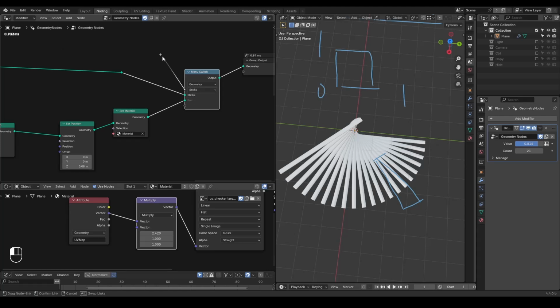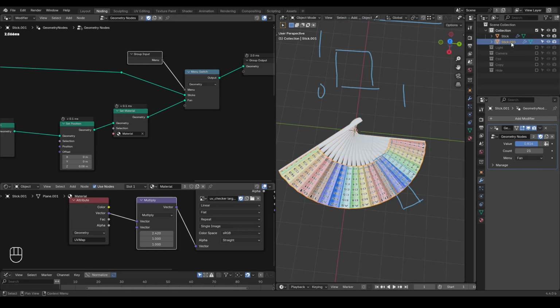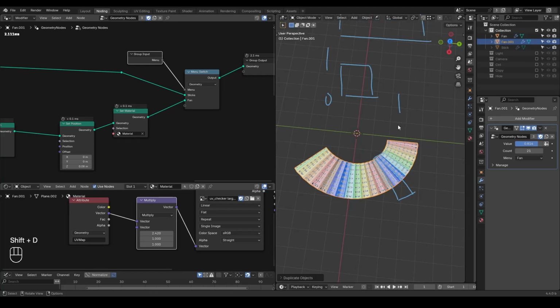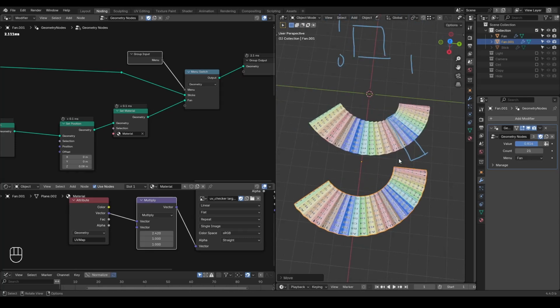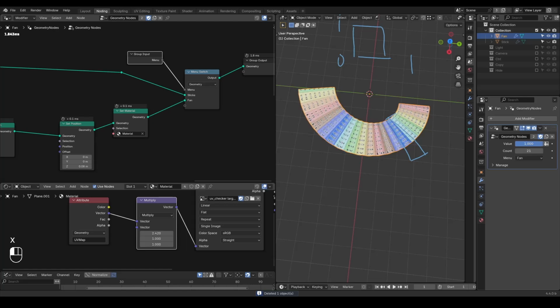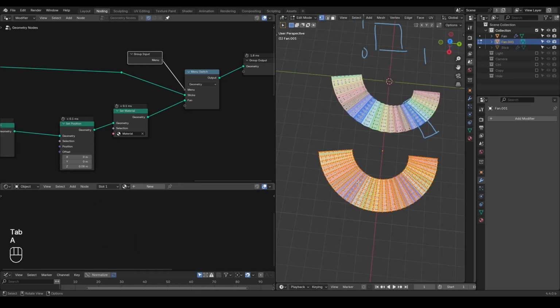Okay, and we are going to expose these settings in the menu so that I have this plane as the stick, and I have a duplicate of objects, but by changing the menu, I have a fan object being created. Okay, and I'm going to Shift D to duplicate this node. And actually, I probably will expand into the full size, and then Shift D to duplicate that. And I'm going to apply this modifier.